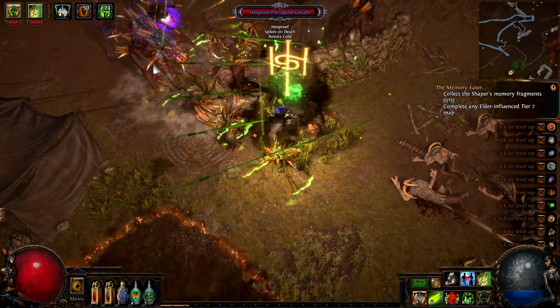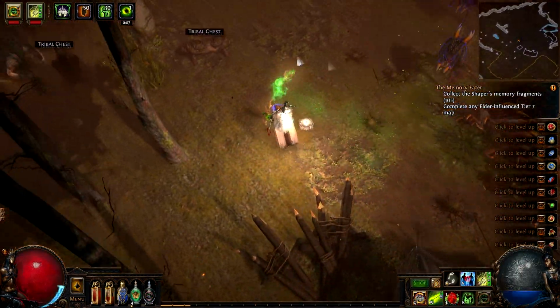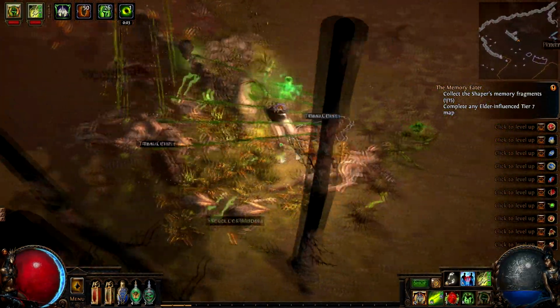That's snakes for you. Oh, Immortal Call saving my butt again. Really nice against these spiny guys, actually, because when I take any hit from them, I seem to take all that damage all at once.